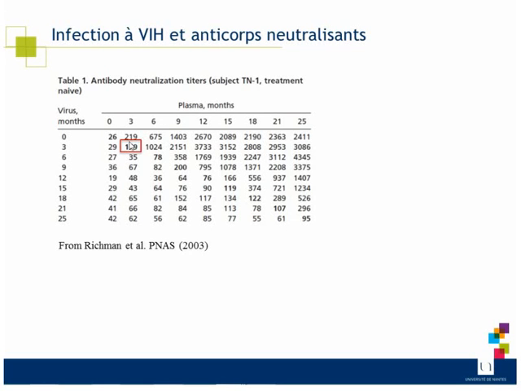At 3 months, the serum has a weak neutralizing titer against the initial virus and the virus that's circulating. At 6 months, you've got a good neutralizing titer against the initial virus and the virus that was circulating 3 months before. But there's no neutralization of the virus that's actually there at that time. If you go down along the diagonal here, you'll see that at every time point, the neutralizing titer is really pretty low against the virus that is actually circulating at that time. So what is happening is that neutralizing antibodies are being generated in this person, but the virus is escaping from them. The virus is mutating and it escapes from the neutralizing antibody response.